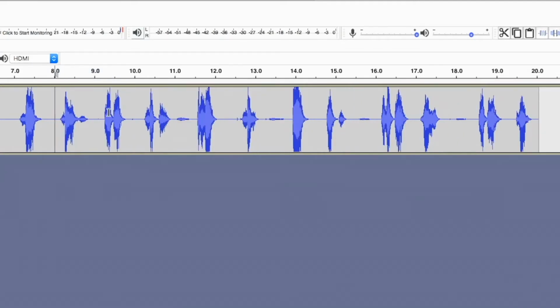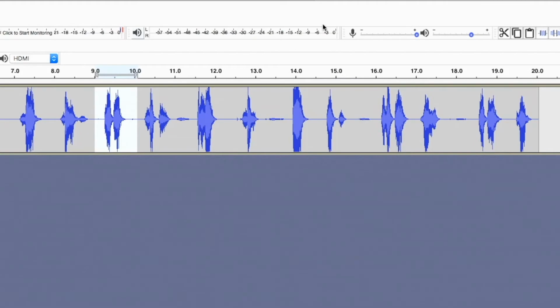Where am I now? This should be the start of a number. There it is. Now we can see we're going into a cough, but because I haven't moved the cursor, it always goes back to where I last clicked that line, okay? So to move the cursor, I need to move over, click. There's my cough. Again, I drag to the right.